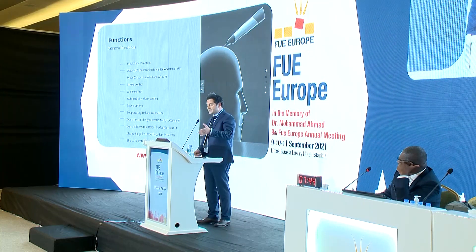The RoboPen is produced to give the operator the chance to use their previous surgical habits and create better, more precise incisions. Its functions include: precise linear motion, adjustable penetration force — very important for different skin types in daily operations. If the patient has high skin elasticity, we need higher penetration force. For Caucasian, Asian, and African skin types, you can select the power in RoboPen. Stroke control is critical because linear motion and the power we used to apply by hand are now transferred to the device. This gives us more control and more time for aesthetics. It supports all blade types on the market: needles, custom cut blades, persona blades, and sapphire blades, which attach easily to the tip. There is only a short adaptation period.